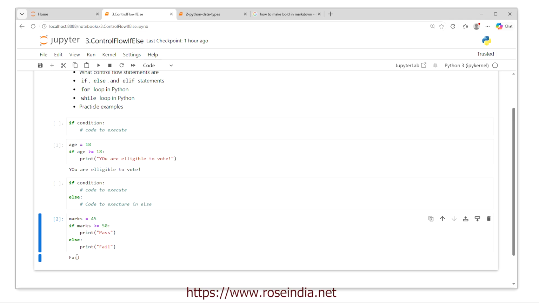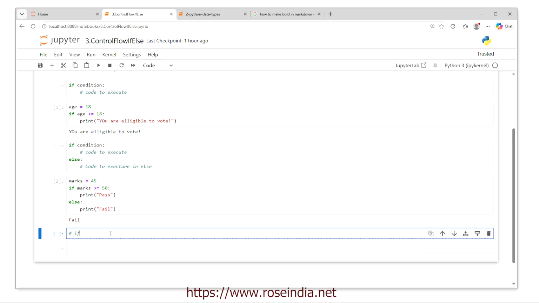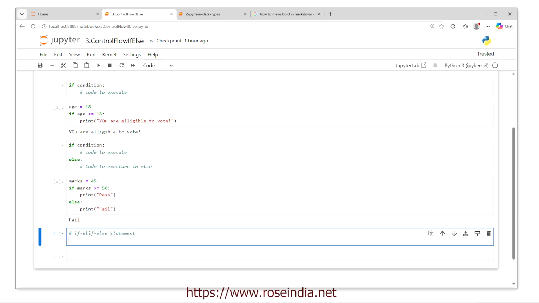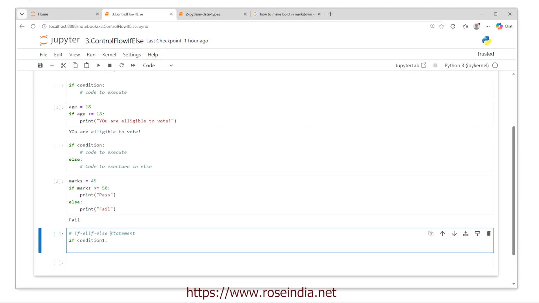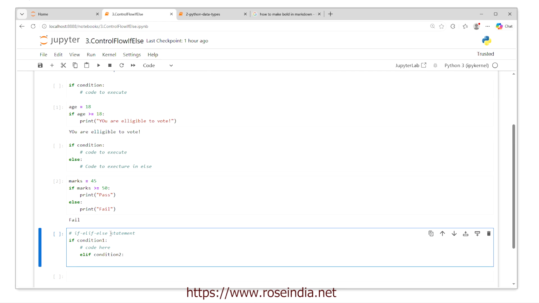Now we will see the if elif else statement. Syntax is like this: if condition 1, code here, elif condition 2, and finally else.